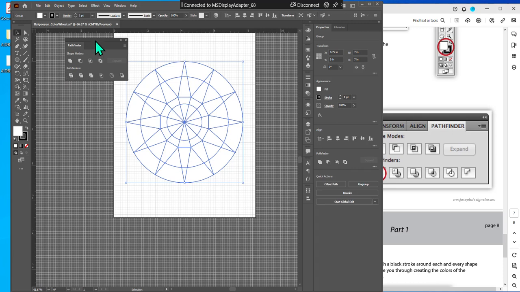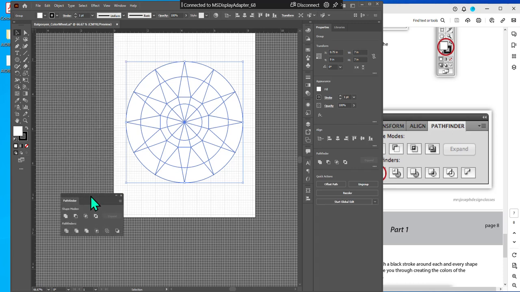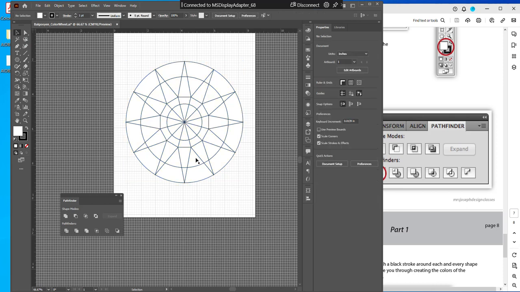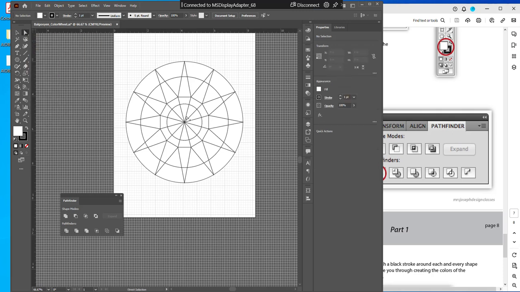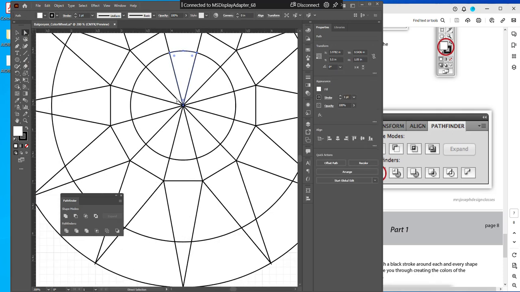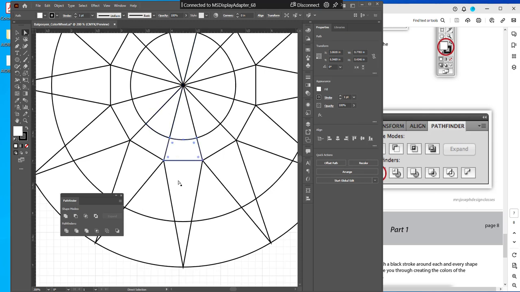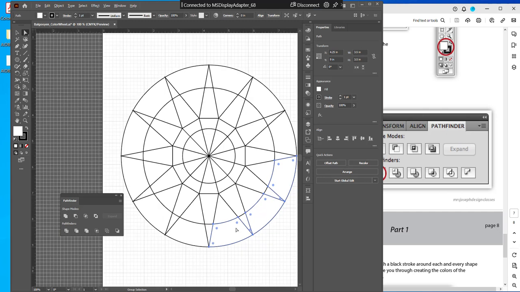Okay, so now what we have to do is make sure it worked. So we can't move on until we double check all the shapes. So I'm going to click off of it. So you got to deselect first, then grab your direct select tool. And now, as long as I can click on every shape and see the little blue circles, that's okay that that's joined right here because that's all going to be black anyway. So these three, I don't expect to divide that well.